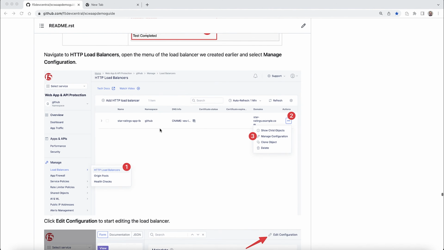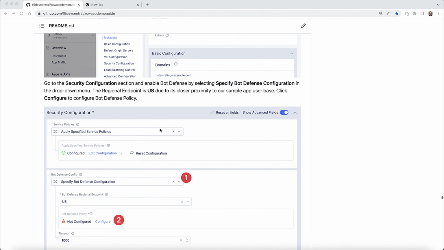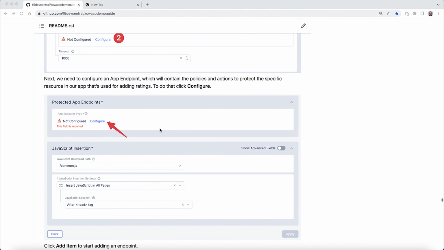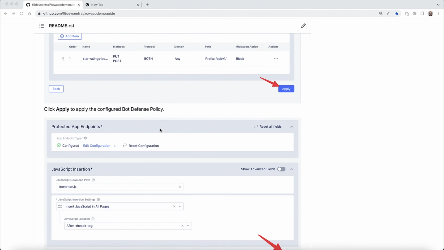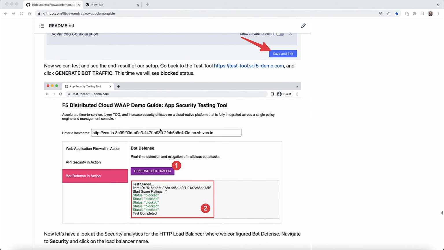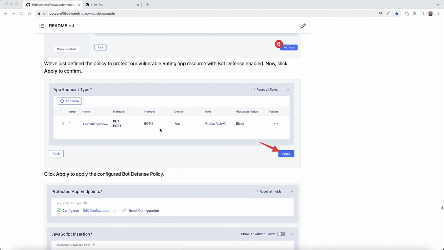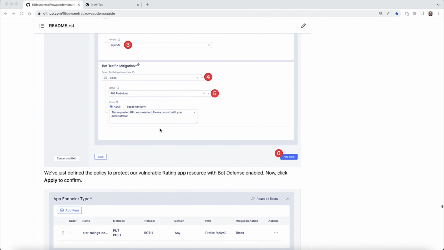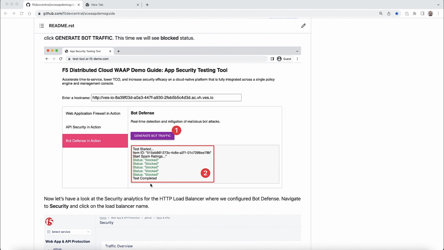So how do you protect that? Is again through a load balancer configuration. You've noticed the pattern here. Configure the load balancer properties, again, add protection. Couple different parameters, very easy. And in order for us to be able to track this to the security tool, we are changing the response to 403 so that it errors out on the response page. And again, sending the same attack, you're getting the status blocked.